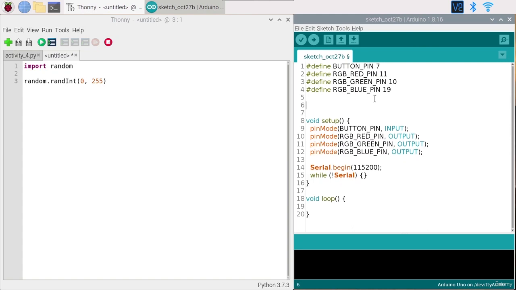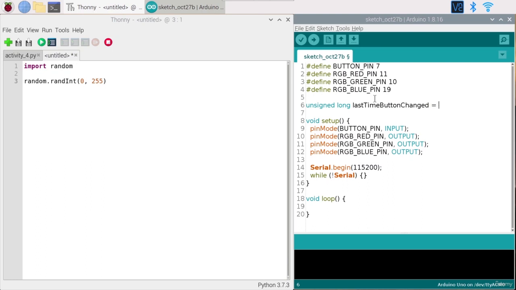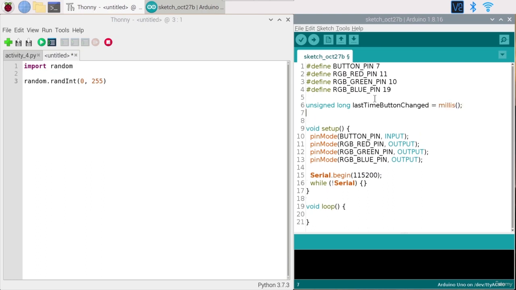I'm going to do the debounce code for the push button once more: unsigned long lastTimeButtonChanged, let's say millis, and then unsigned long buttonDebounceDelay, let's put 50 milliseconds another time.